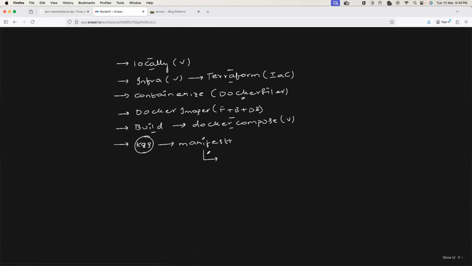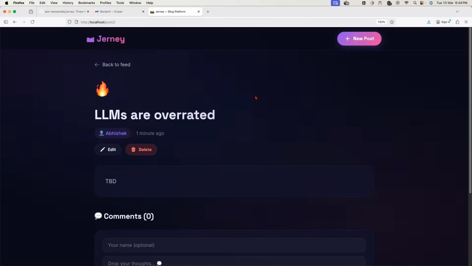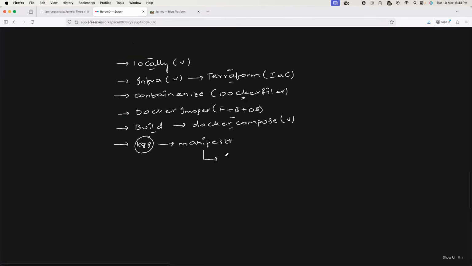Ideally, it is good because it is deployed as a single application. End of the day, you want this blogging platform as one single application. So it is better if you define one single Kubernetes manifest, where once you deploy this Kubernetes manifest using kubectl apply, all the resources that are related to Kubernetes are deployed to the Kubernetes cluster. It can be pods, it can be deployment, service, network policies, it can be storage related components, anything. Don't worry, we will learn all of this.